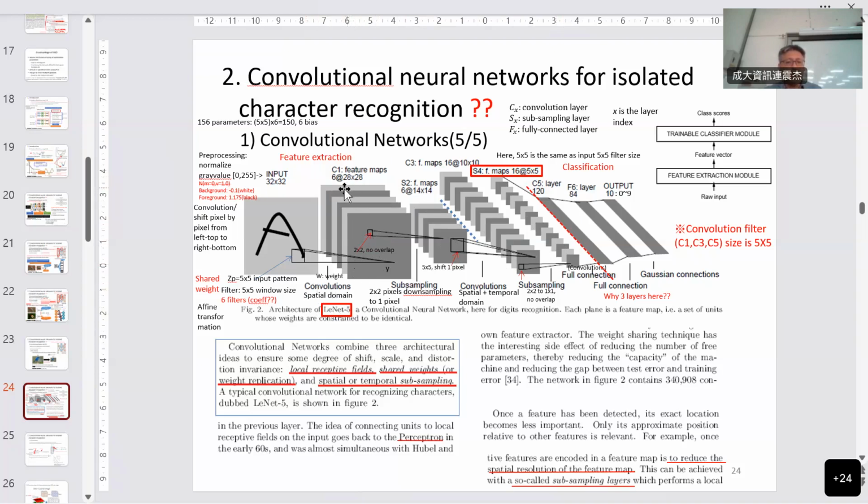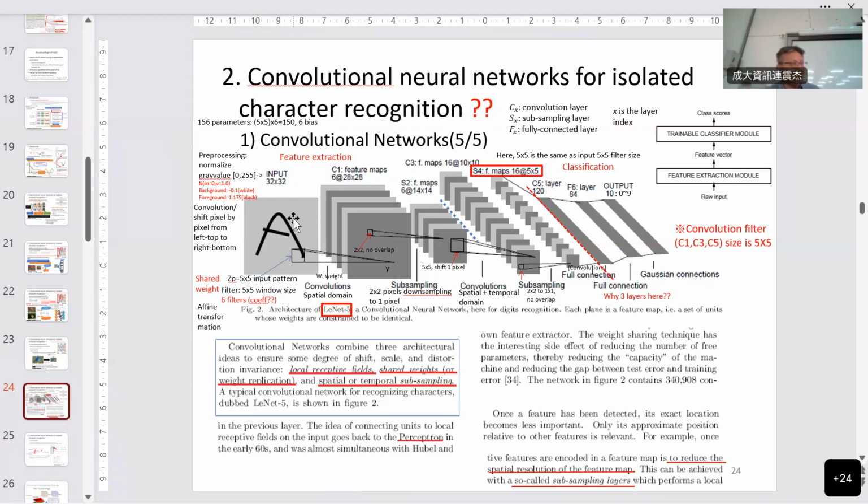So here, what is this? This original 32 by 32 is a gray value, so it's only 1 channel. The filter size, because this is an older paper, is 5 by 5. Right now, people use 3 by 3. So suppose it uses 5 by 5. That means each 5 by 5 input will become only 1 pixel output, the filter result. And second, the size is 32 by 32.